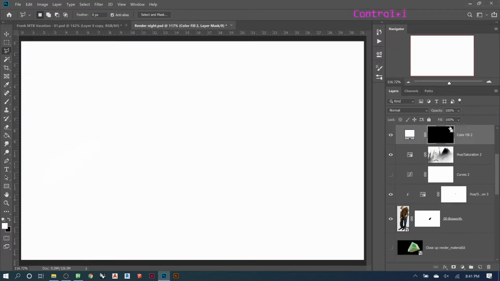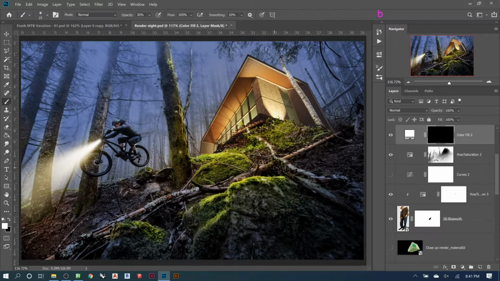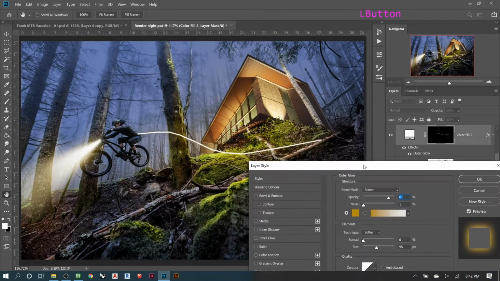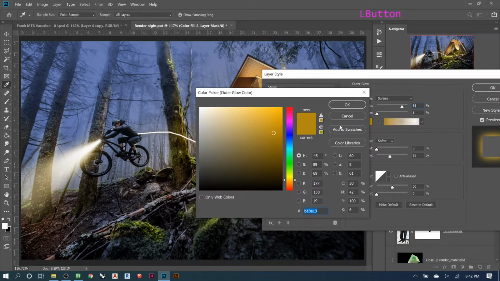And then let's invert the mask, and then get a brush with 0 opacity. And there's a cool trick with the brush. If you hold shift after you click once, then it will draw a straight line and connect. So we can do straight lines for now. Connect them to here. So that's more or less the path I would want. And then you can add an effect. So here we can do the outer glow again, but rather than that color, I'm going to make it a red.